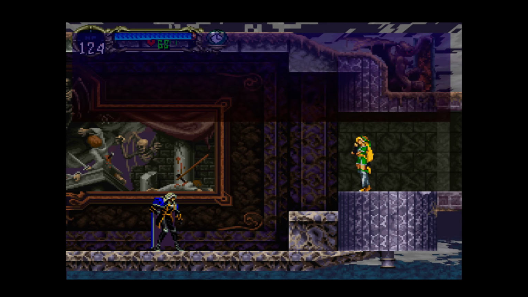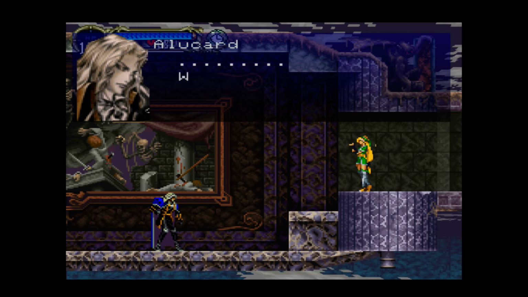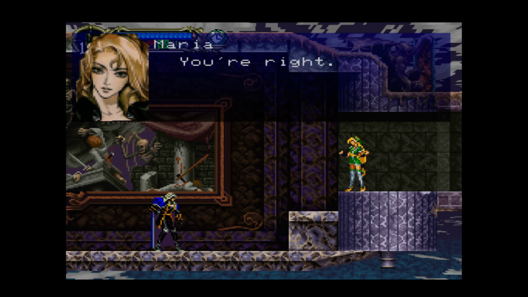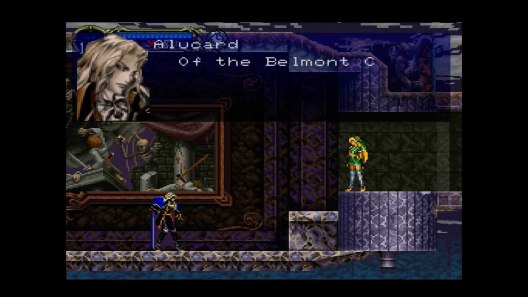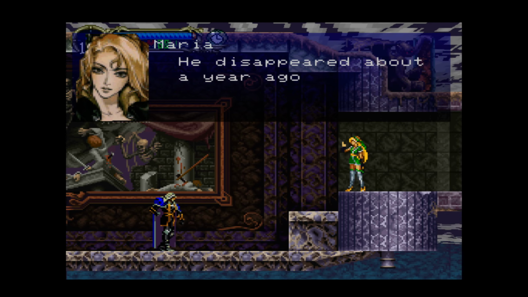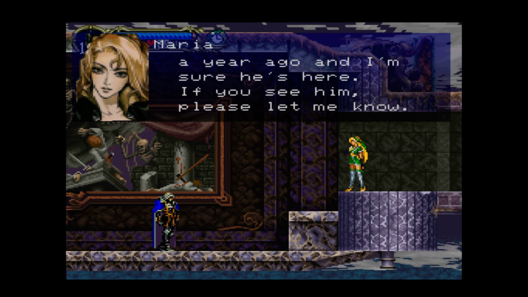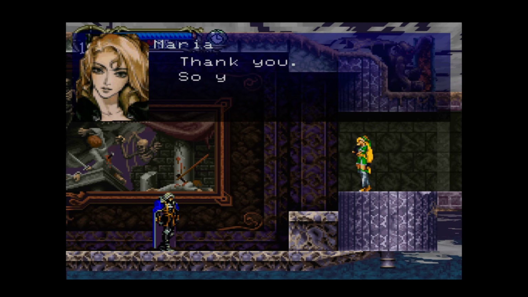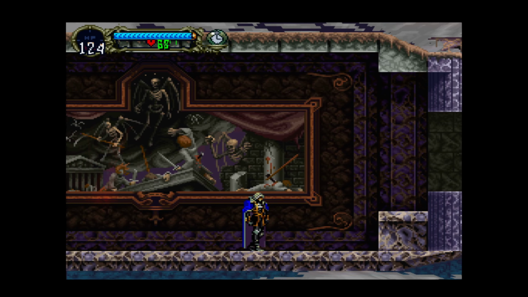Haha, max life. Impressive. Thank you. You're very strong. What is it you want? You didn't come here to tell me that. You're right. Do you know the name Richter Belmont? Of the Belmont clan? Of course, but... He disappeared about a year ago, and I'm sure he's here. If you see him, please let me know. As you wish, my lady. Thank you. So, you do know how to be a gentleman. My lady, you say.